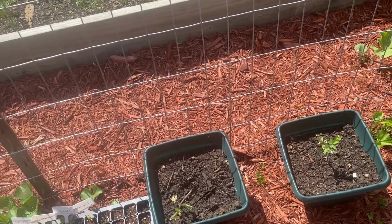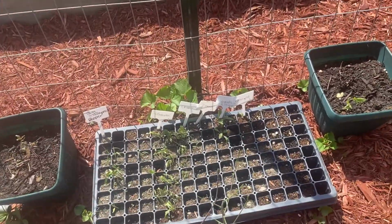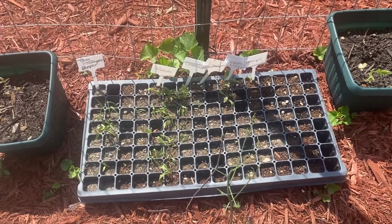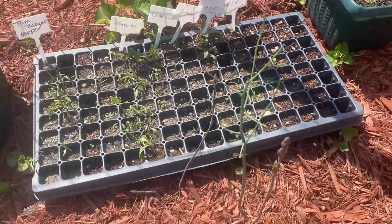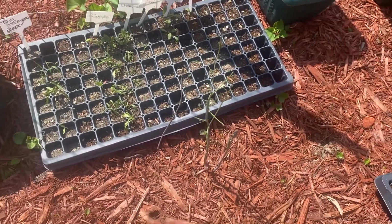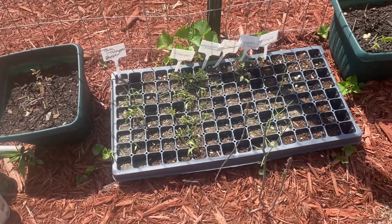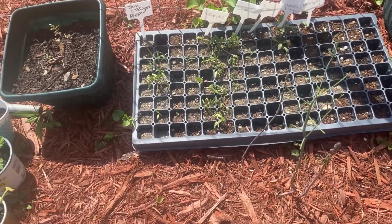But I mean, I don't know, there was no way to put holes in the bottom, even though it said that there was actually a spot to punch drainage holes in, but they were little dollar store things, and it totally cracked the plastic when I tried it with the one. And then I didn't think the asparagus I planted was supposed to come up this year, and it surprised me by coming through one of my seed trays, and I was like, what the heck is going on? So I don't know, but there's asparagus.